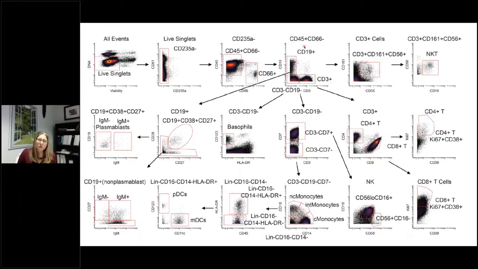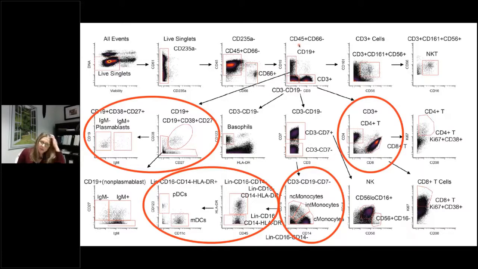And I will show you different data throughout the talk where we're comparing back to the frequency of a particular cell type relative to the total leukocyte population. And when I say that, I mean all the CD45 positive cells. So in the interest of time, we can't obviously talk about all of this data, but what I want to do is focus in on these particular cell populations, and I'll take you through the more details as we go.